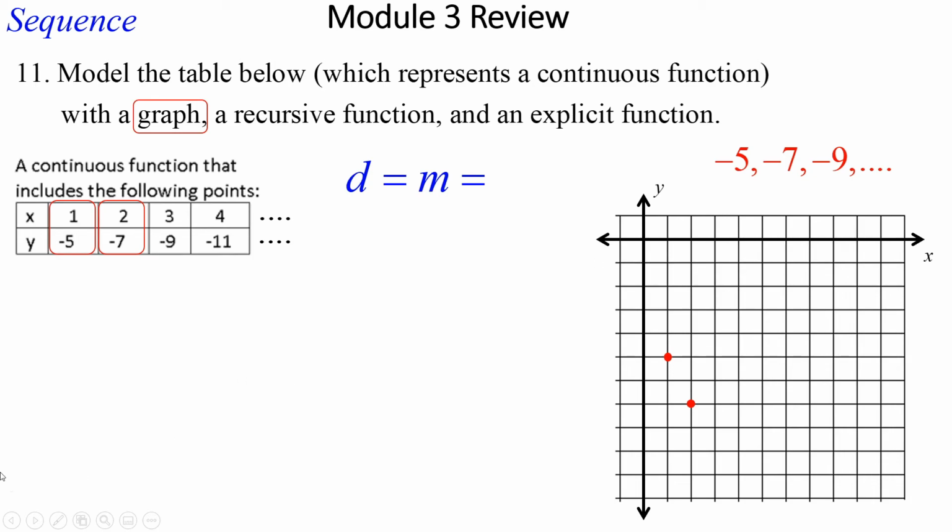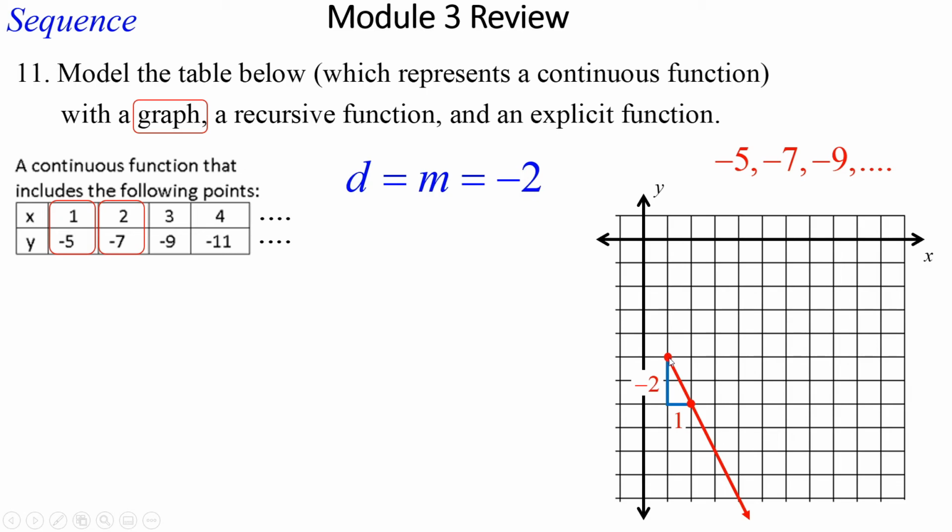You see that in the sequence or in the y coordinates in the table. -5 minus 2, -7. -7 minus 2, -9. -9 minus 2, -11. Or let's do the slope between these 2 points. My rise, I'm dropping 2, and I'm running 1. There you go. So either way, the common difference equals the slope, and the slope is -2. That's going to help me with my functions, both recursive and explicit. So here's my graph. Finish it off.